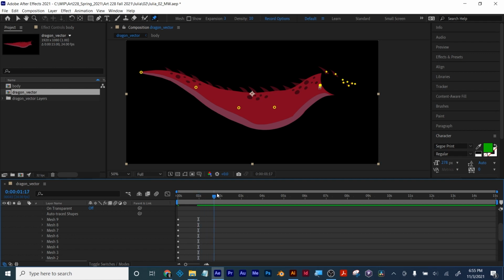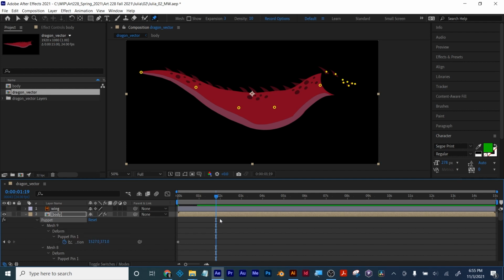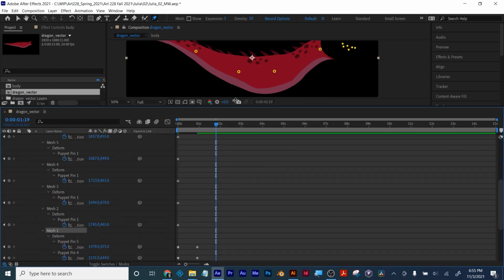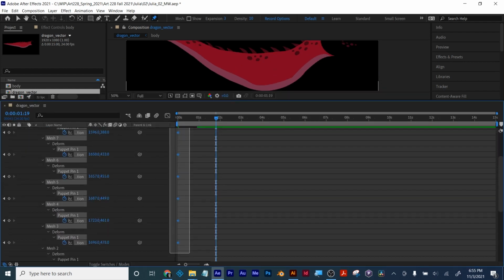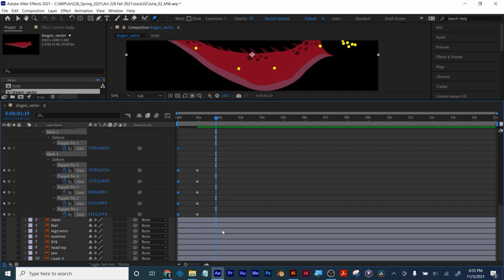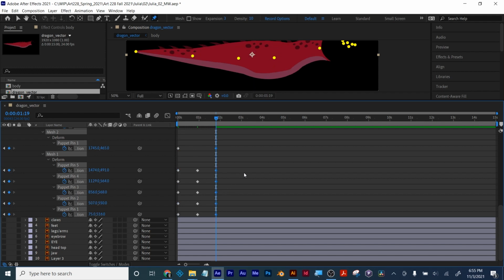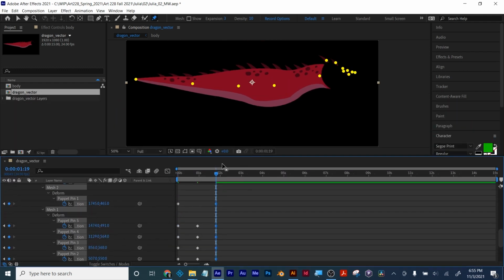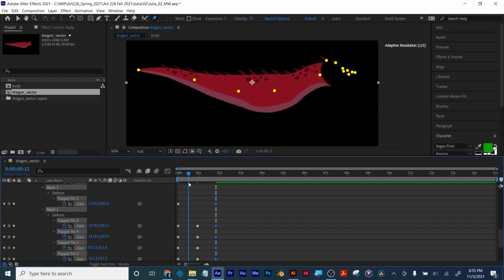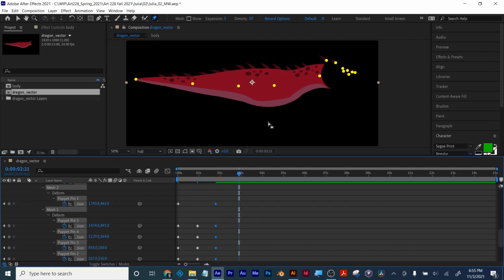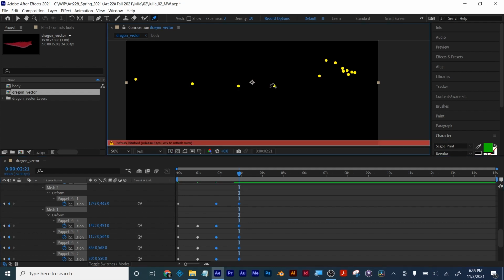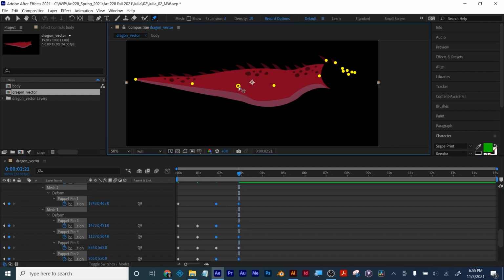And then if I go forward a little bit more, let me hit the U key on my keyboard. And I can grab all of these first keyframes that are normal and paste them where the playhead is. Now I've got that back to its normal spot. So there's my down. It's going back up. And then the next part will be shift here, the part that was down.